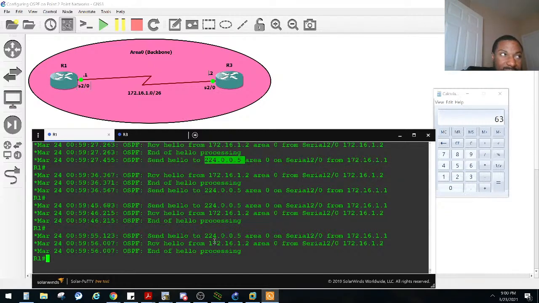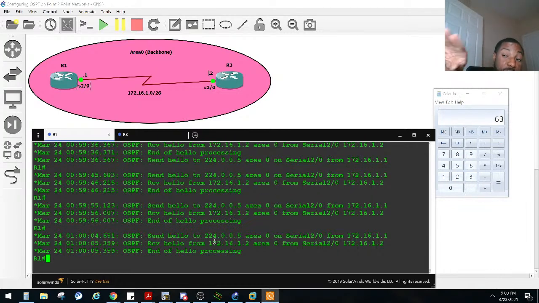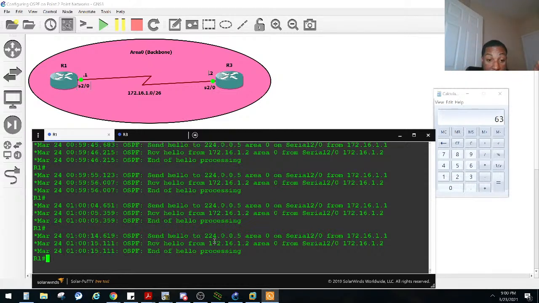Or, how do I say that? Because multicast is not the same thing as broadcast. We're not broadcasting. I use that word wrong. We don't broadcast OSPF messages. We send them using a multicast address, which in this case is 224.0.0.5. Remember, there's a difference between broadcast, where you're saying hello to everybody, versus multicast. Multicast is select people you're saying hello to. And that's what we're doing.